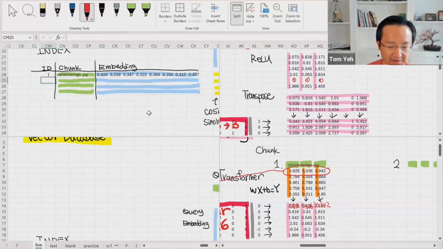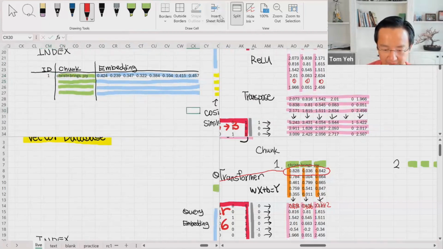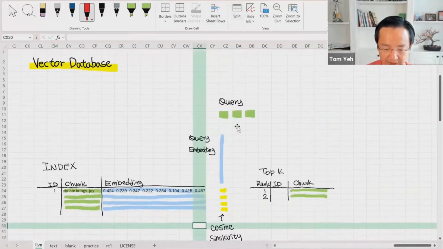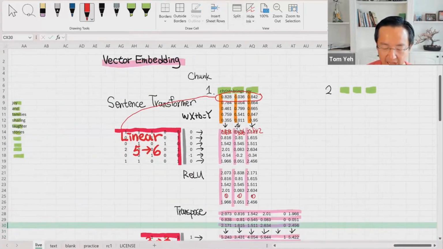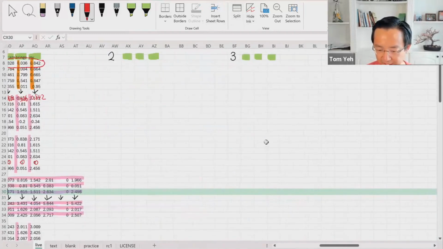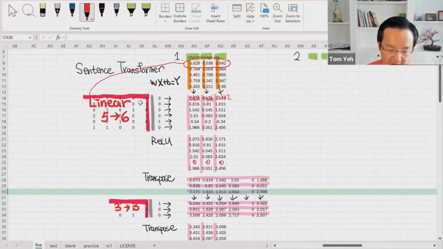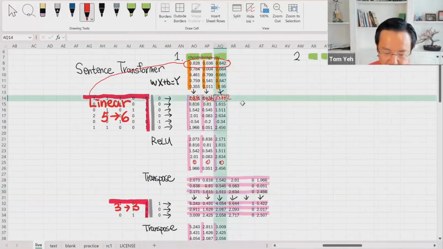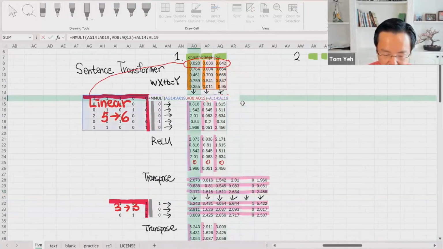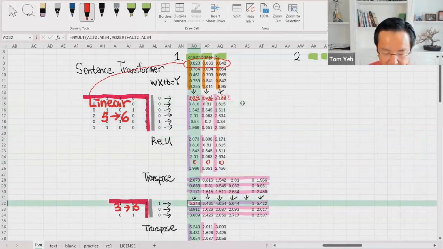I just finished indexing the first one, and I can do that for the rest of them, which I'll do very quickly. The reason I can do this is that I can copy and paste all this calculation over and get exactly the same result, because we are going to share the weights this way. Before I can share, I do a little trick: I have to modify my formula and fix the weight matrices' columns, so I can copy them without worry. I can reuse this for my weights and biases. I'm going to do it very quickly without talking too much.